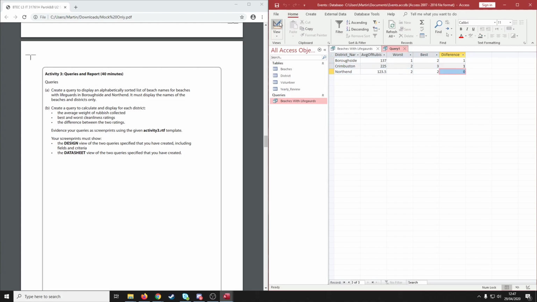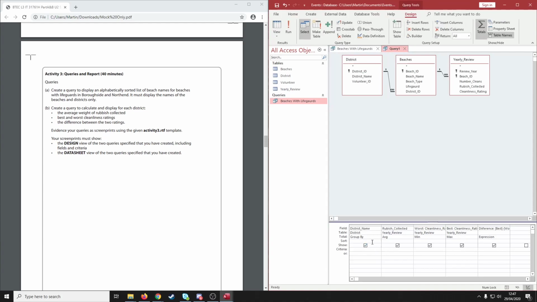It's simply a case of making sure that all of your values here are grouped by their averages, the minimum, the maximum, the expression. The difficult part is to make sure you can name your fields, and you can pull them out elsewhere and use them. And that allows you to utilize them in expressions like here, best minus worst. That gives you an answer.